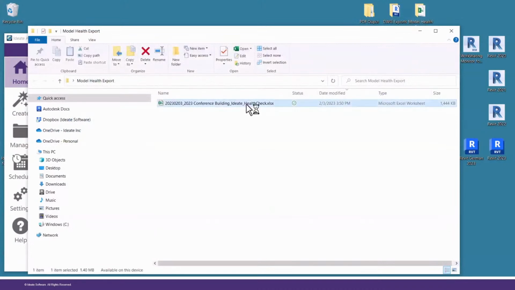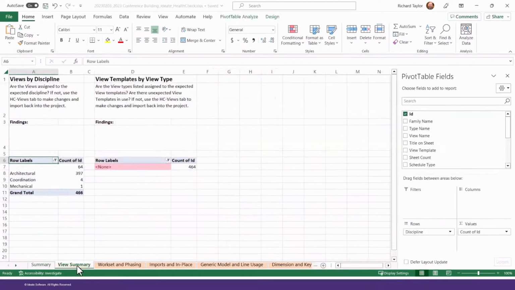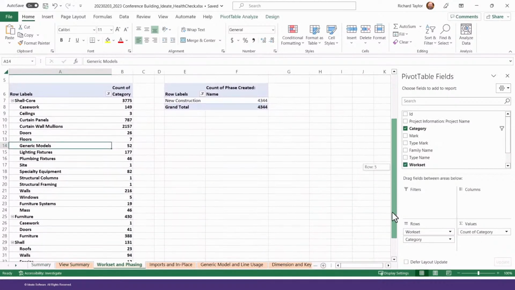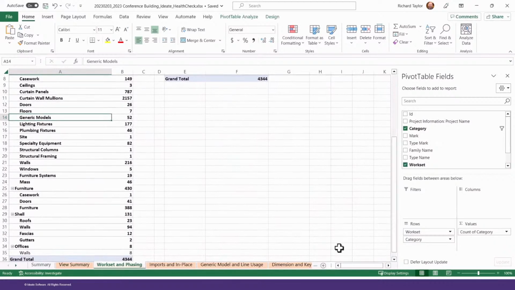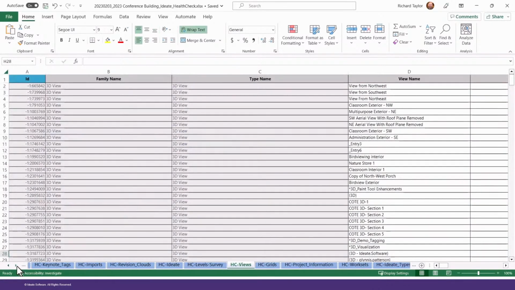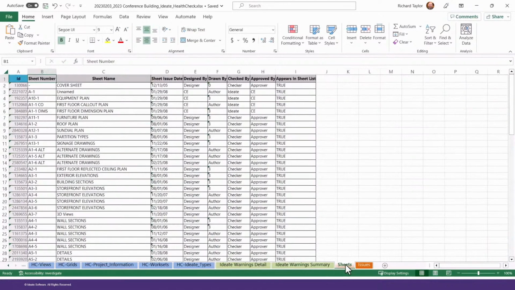So this is the export that we've done. This might look familiar. This was the manual way that we've done earlier. So this gives you the summary and then the color tabs depending on which tool it came from. And these are all the orange. These are the summaries in here. This is looking at the worksets and phasing. And then basically imports are in place, kind of gives you a summary of what it is. You have the blue ones that are coming in from BIMLink. And then these are the warnings, the Explorer that we saw, and then these were the annotation issues.